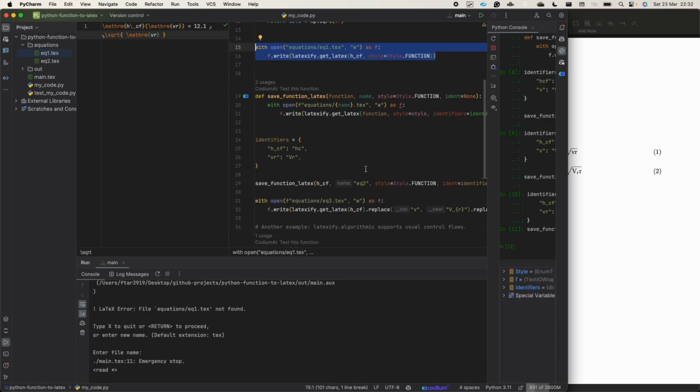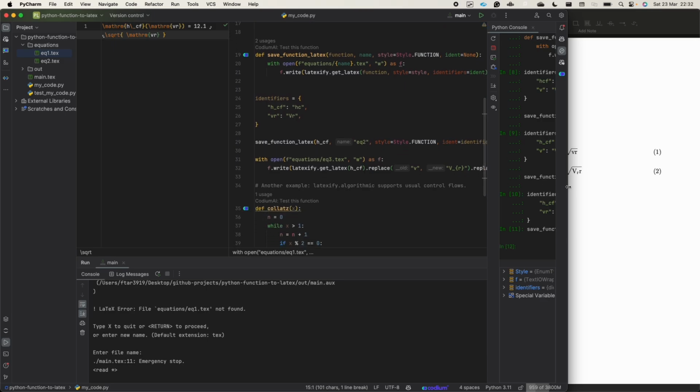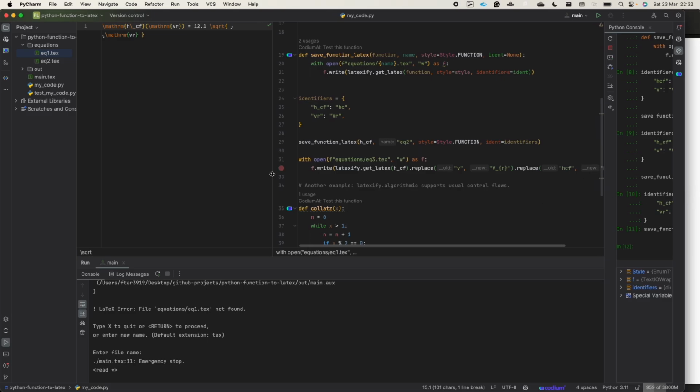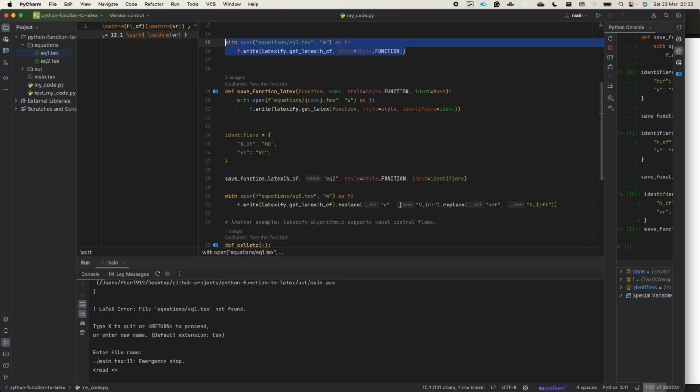So this is fantastic. However, if you want to have a more complicated name or variable style, I've realized that this identifier doesn't really work very well. So let me actually expand this, and then I'm going to show you all the output. In this case, I want to call the variable var, which we're going to change like this. We want to replace it with v, and then a subscript r. I tried with this identifier and it wasn't working for me.